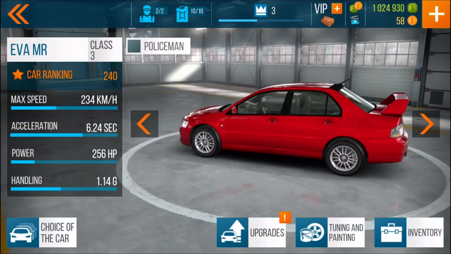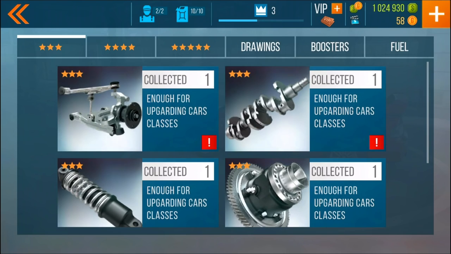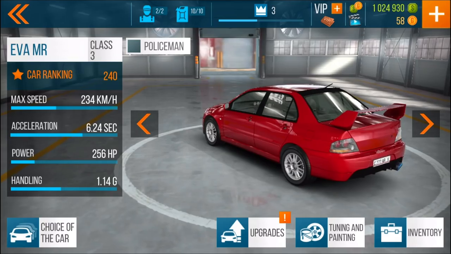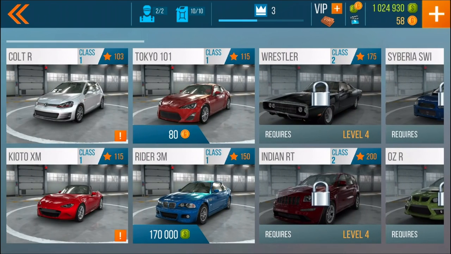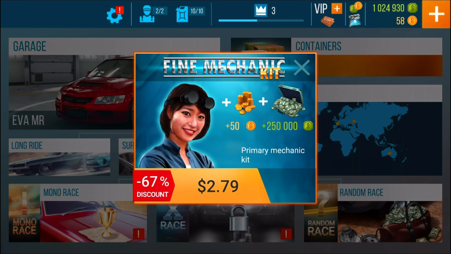I do not want to waste this opportunity. So I'm going to try to strategically plan this out. If you guys have any ideas as to how to spend this, you know, maybe vehicles, upgrades that work really well, leave that down below. We're going highway patrol on this Evo. Hopefully it works. That's all I'm saying. Hopefully. And pick up a new car for today as well too. But we're going to go ahead, try out the long ride.